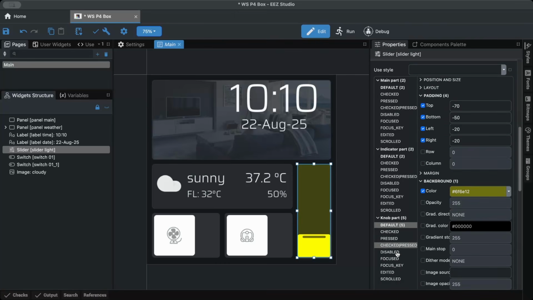EEZ Studio shows the count of the properties we added, making it easy to locate the correct style property.